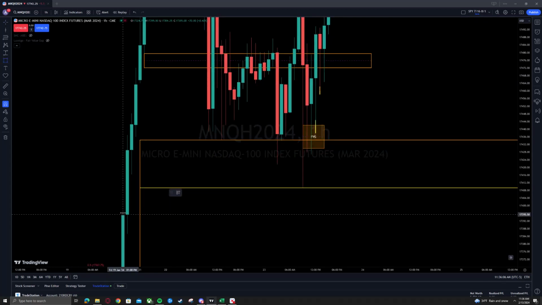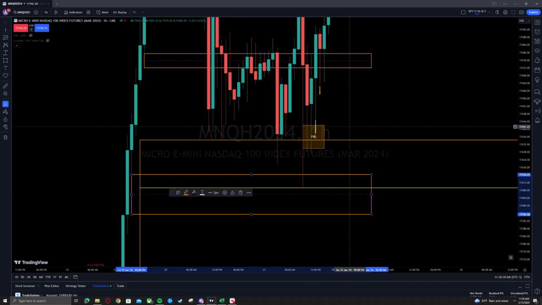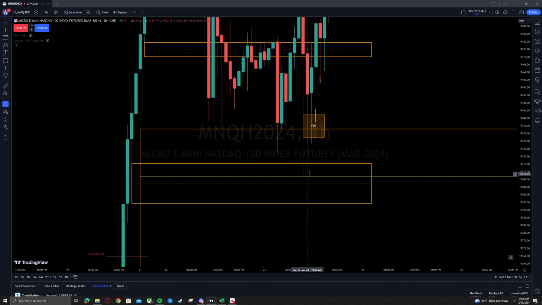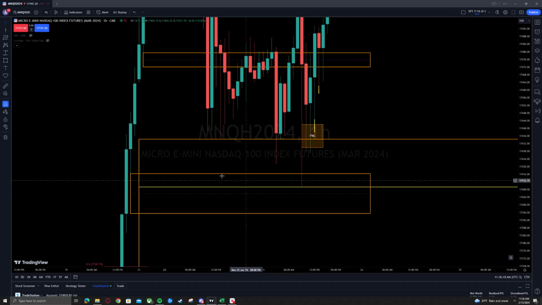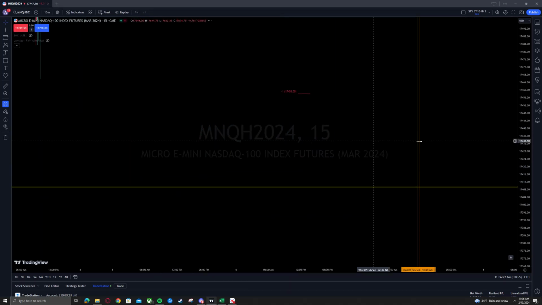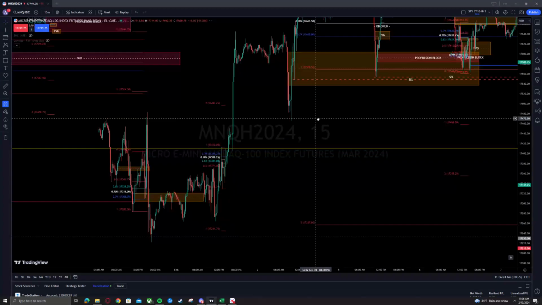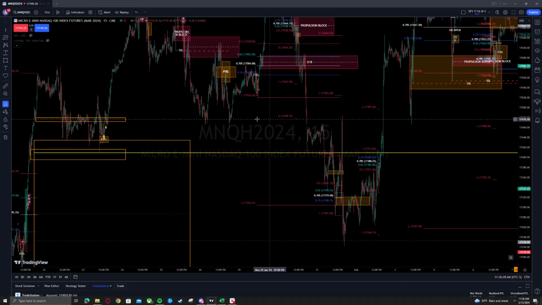But we can also look at this fair value gap right here, because obviously this was close. So it pushed down into this 1 hour fair value gap at 2 p.m. Because if we're looking at the lows here, I'm gonna go down to 15. It always does this. Here you are. Wonderful.